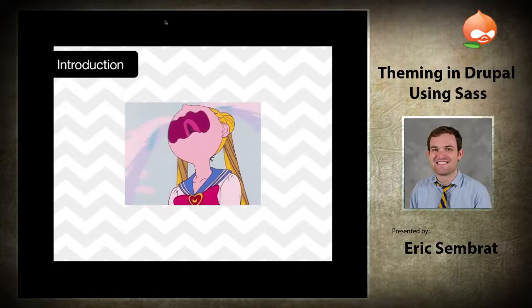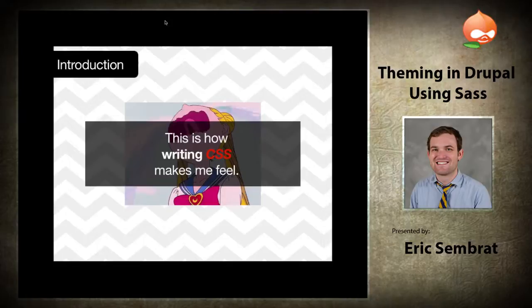This emotion is how CSS makes me feel when I write it by myself. It really frustrates me, simply because, one, I'm having to repeat myself over and over again, and two, heaven forbid I have to make a change to a color, and I've made one of the hex values uppercase and one of them lowercase. It drives me absolutely wild.